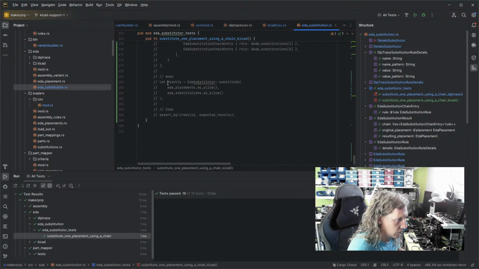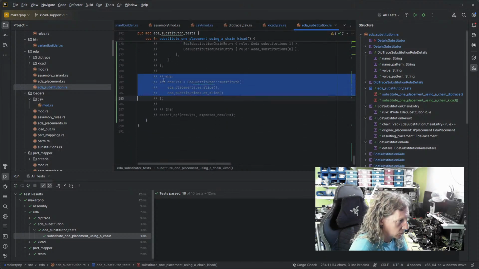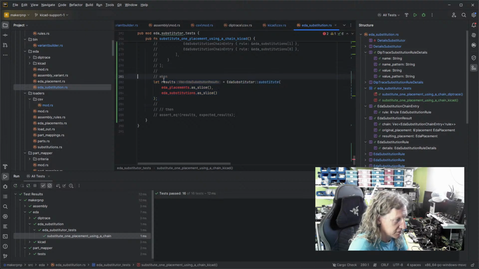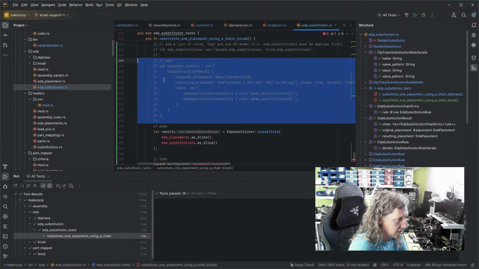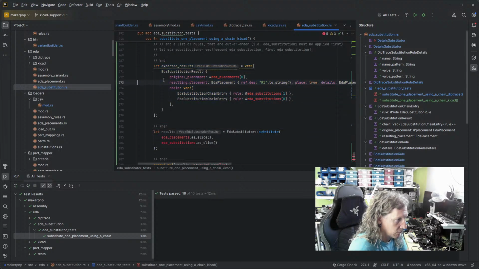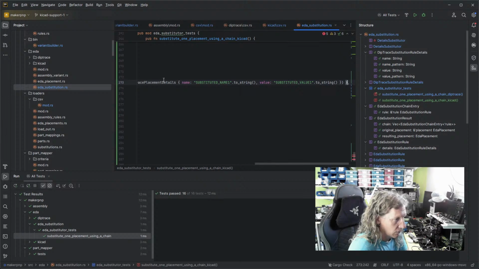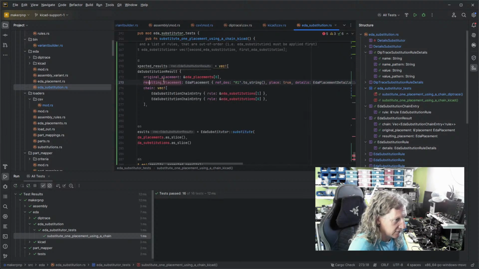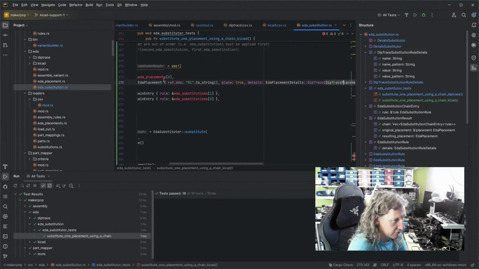So when EDA substitute is called with some EDA placements, then we're supposed to get the expected results. Fine. The expected results are supposed to be this kind of thing. Except that instead of it being a DipTrace one, it's going to be the KiCad one.